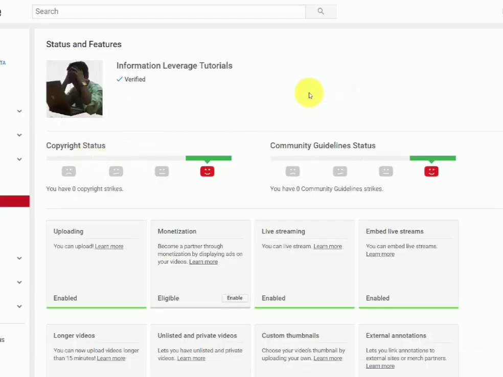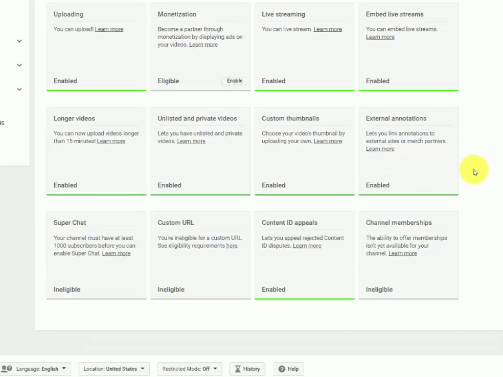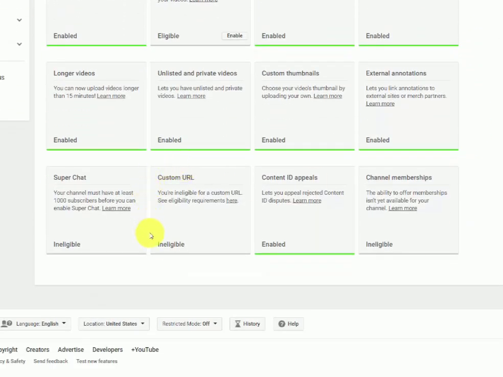Welcome back. Now, if you go inside of your Creator Studio, and you go into the channel link, and you click on the status and features, one of the things you're going to want to do is scroll down here to the bottom. You're going to notice that there is a way for you to be able to get a custom URL. Now, currently, this channel that we're using for the sake of this tutorial course is ineligible for a custom URL. However, it is a good idea to know what the requirements are. So we're going to click this link where it says here.